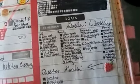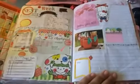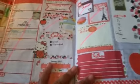For the most part, I stopped focusing on actually getting anything written here as far as tracking, because it just seemed like I was too busy to get to it at the moment that it happened, and then I would forget whether or not it happened, so I just gave up after a while. And this is my weekly goals tracker. As you can see, I did not do well. I did not use this spread at all. I'm so sad too, because I kind of liked it. I love the pencils here because it was like back to school, get ready, and I just didn't even use it. And then the following week, things got even busier, so I did not use this at all.